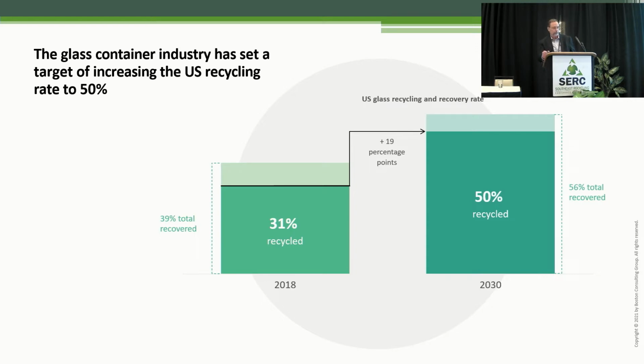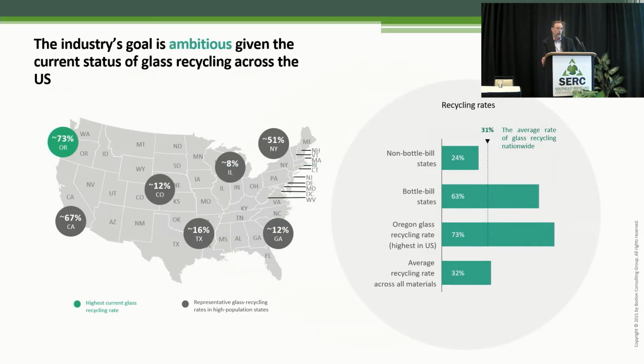The infrastructure or the source of that material is going to make it hard because they are getting, as you can see, most of the material from the Northeast and from the West Coast. Not coincidentally, this is where all of our bottle bill states are, Iowa comes up in this as well, because it is where we have container deposit legislation that drives a lot of the glass recycling to get back into the system. And part of that is most of that tends not to be going through our single stream systems.